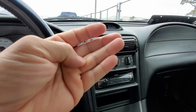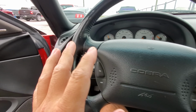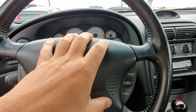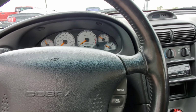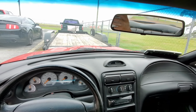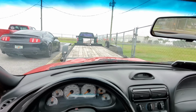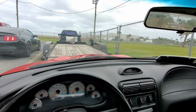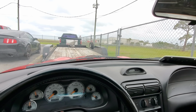So these cars came out and it was like you either loved them or hated them, but they're becoming pretty damn affordable nowadays. What I did like about them is how tight they felt at the time, obviously because they're new. And sitting in it, this is a small car. I'm not that big of a guy. Well, maybe I am, who knows, but this car is small when you get in it. So let me get in it. And let me start it.